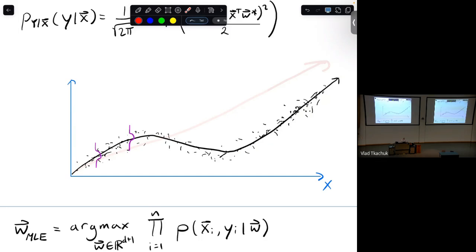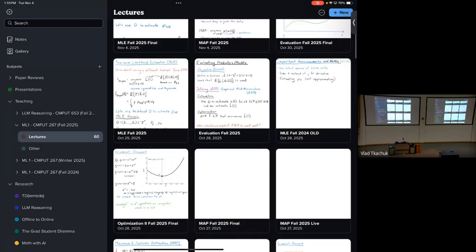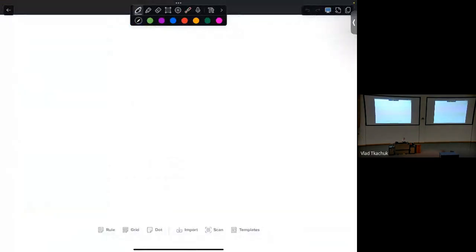Okay, let's get into this next topic now. This is called MAP. It stands for maximum a posteriori estimation. Unlike MLE, they did not add the E at the end, so it's not MAPE, it's just MAP. Now I will try to find these notes on my computer so I don't mess anything up.